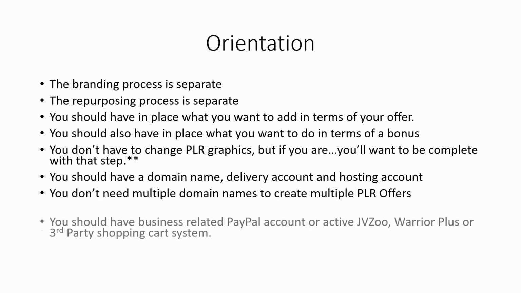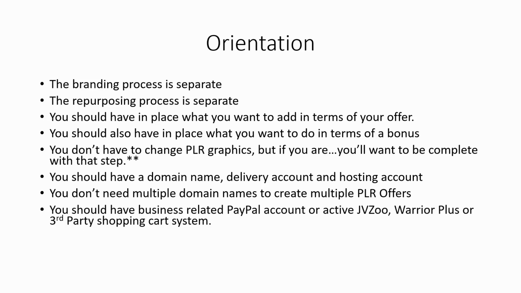Right now, you should probably already have some kind of business-related PayPal account. You should have an active JVZoo or Warrior Plus account if you're going to go that route. Now, the minimum you need to have is a PayPal account, right? And you can have something like ThriveCart, Warrior Plus, or JVZoo, but typically they're going to require some kind of payment system, and that payment system, for the most part, if you're going to be working with people in the make money online niche, is a PayPal account, right? So you're going to need to have that at minimum. That should really already be in place. If you're not ready at that point, you should be getting there very quickly.